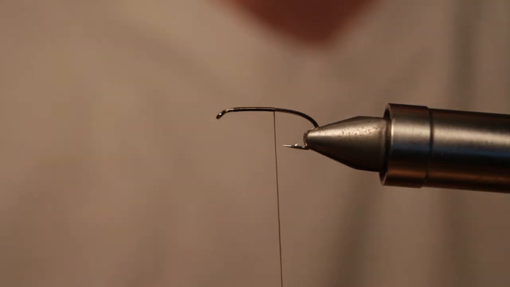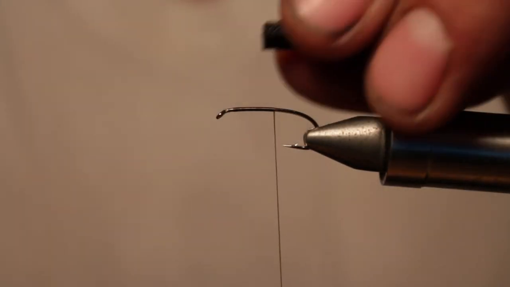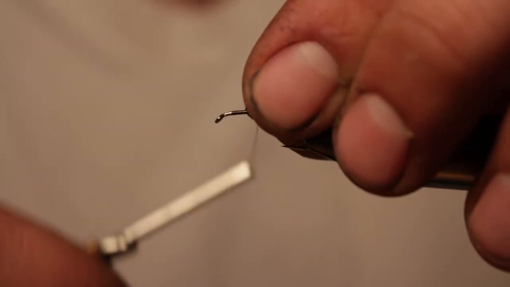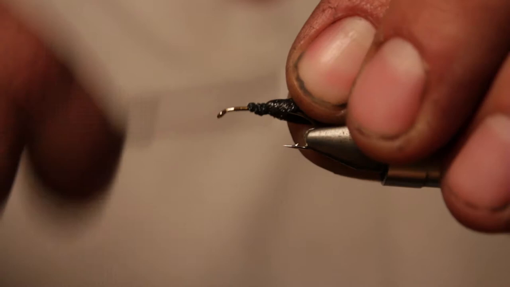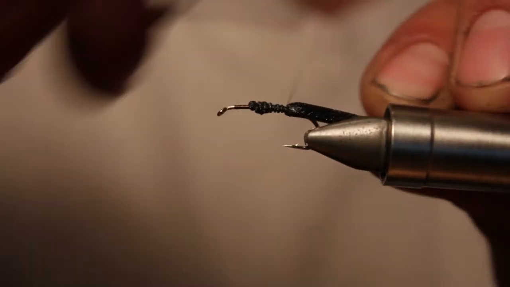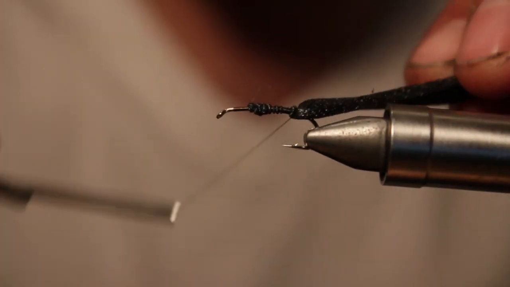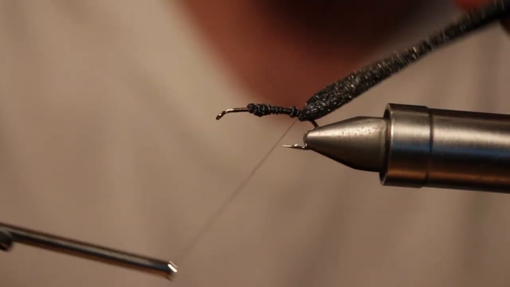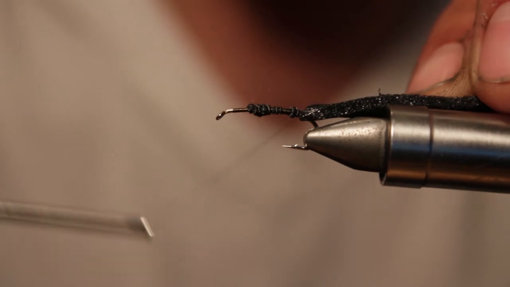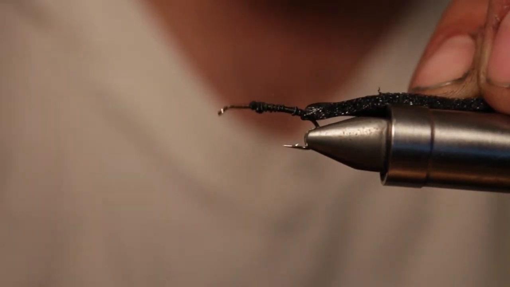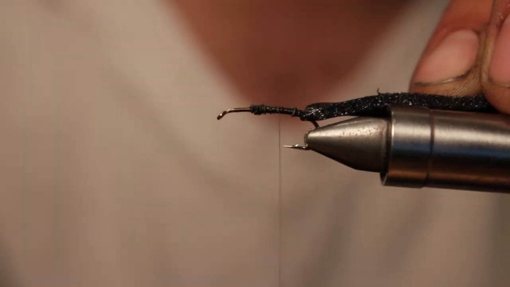What you want to do is cut yourself a healthy little piece, maybe a quarter of an inch long or so, and actually just going to tie it in right about in the middle. What's awesome about this Larva Lace foam is it really collapses a lot. To start the pattern off, we're going to be taking the foam back to right about the bend in the hook, and then you can wrap over this foam you tied in just to kind of anchor it down a little bit.